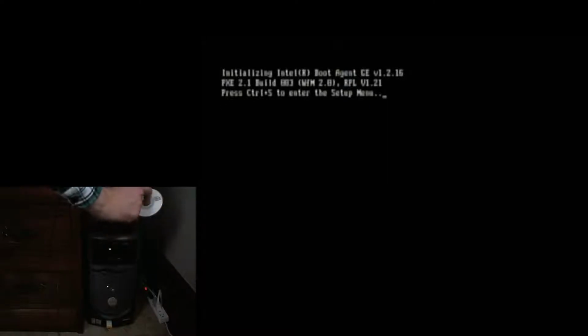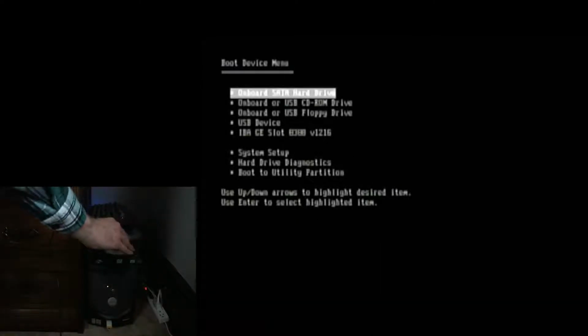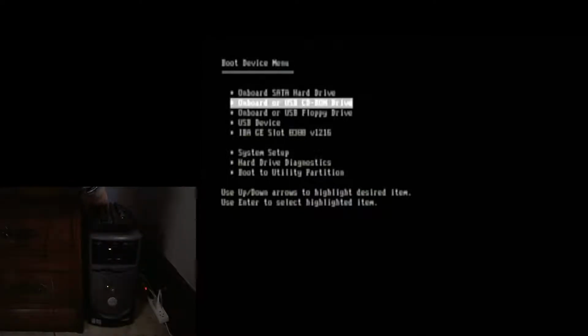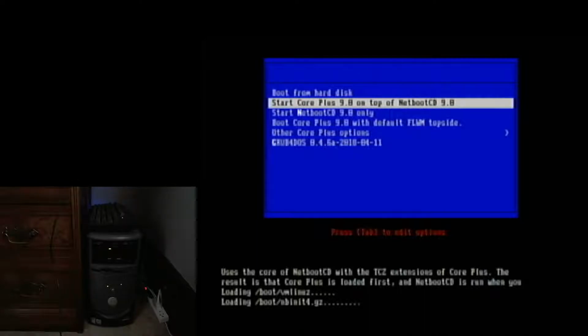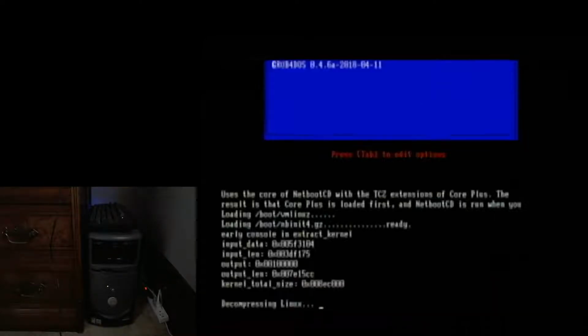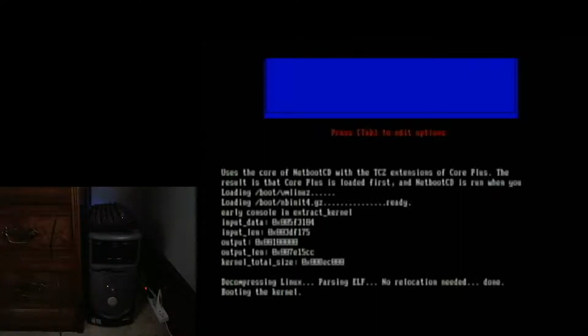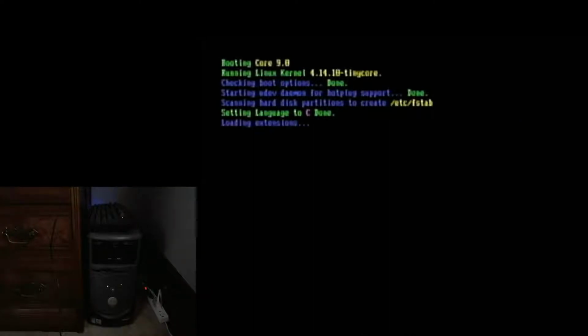Because NetbootCD is based on TinyCore, there's also a build of it that combines it with the Core Plus distribution that they have. This is an older version I have on a CD here. It's version 9.0, but it'll show you what I mean. So Core Plus adds to TinyCore, besides just the graphical environment, also a variety of things like Wi-Fi drivers and all that. And so the way NetbootCD works with it is basically, I don't think Core Plus modifies the initial RAM disk of Core, it just passes arguments to tell it to load certain packages off the CD. And NetbootCD only modifies the RAM disk.